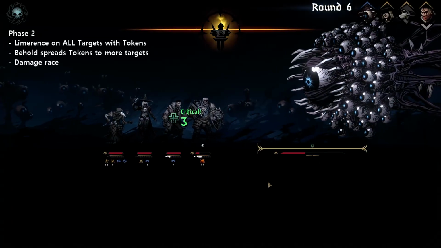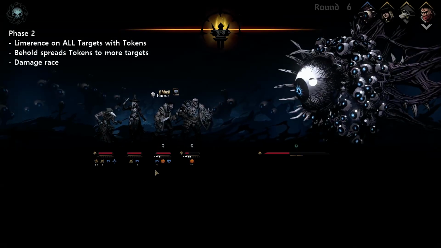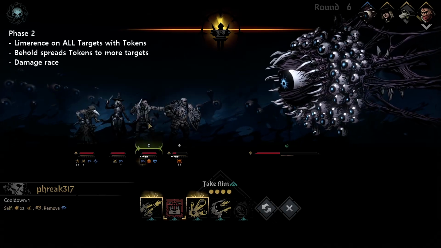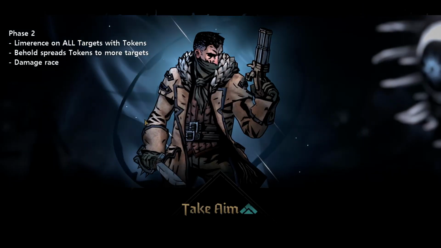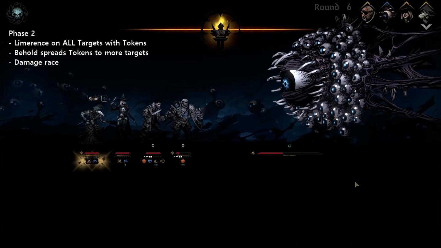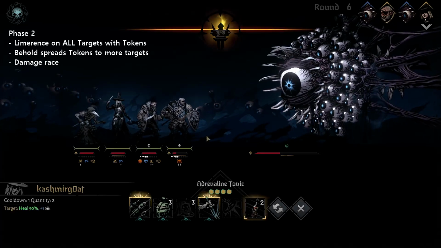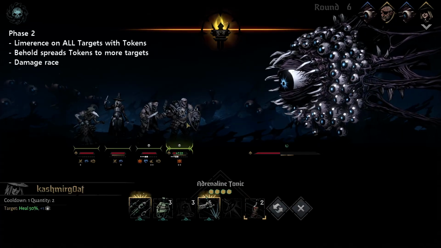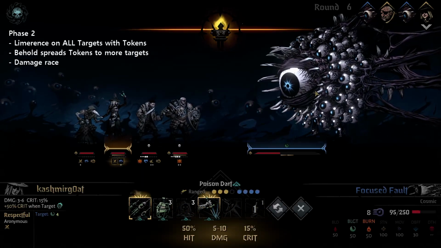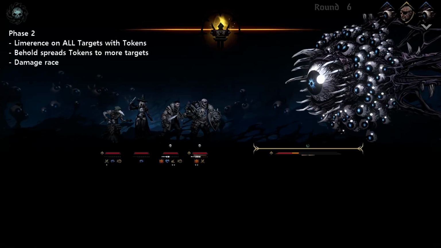We can't maintain all of the taunt tokens, yeah. And therefore now we have a Behold on someone else. That's really really difficult now. So I get some dodge tokens on my Highwayman in order for us to just hopefully dodge a little bit of the incoming Limerence damage. But now you can see that this is why it's a damage race, because once you get a Behold token, you can't get rid of it.